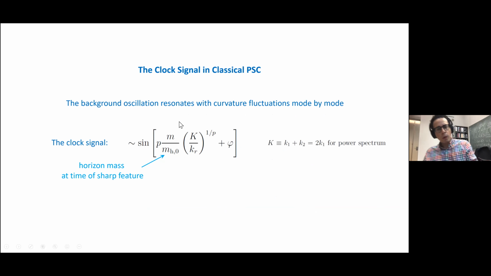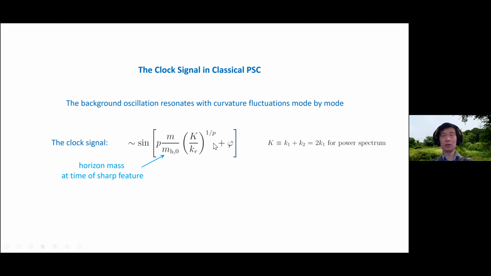The signals generated by the process 2 are the most important ones. They are generated by the resonance between the inflaton field or other scenarios, the curvature fluctuations, and the background oscillations. I will come to that in more detail later. But let me just quickly review the result here. It will also induce sinusoidal oscillation behaviors, with these parameters all being constant. And k_r is also a constant that marks the starting point of these oscillations, which we call clock signals.